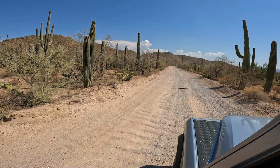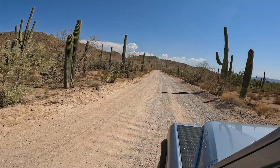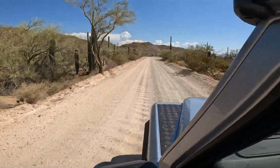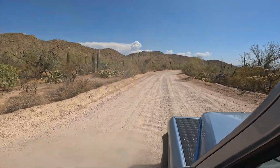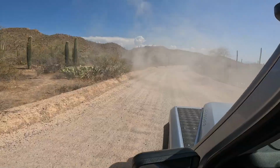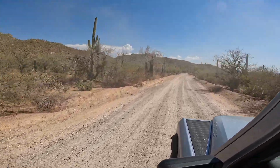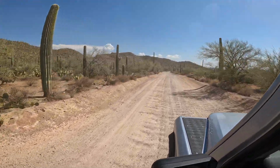So I just now hit the brakes pretty hard. I was going about 40, and they did very well on this gravel and rough stuff, so I'm going to do a quick demo of that. That's 40. Certainly the anti-lock brakes were kicking in, but it kept the vehicle straight and slowed me down pretty quick, so I'm pretty impressed with that. I want to say again, the ride on this road in this vehicle is really, really, really good.